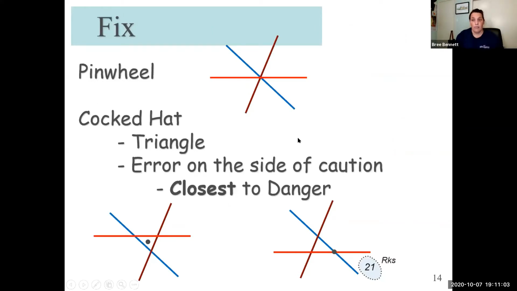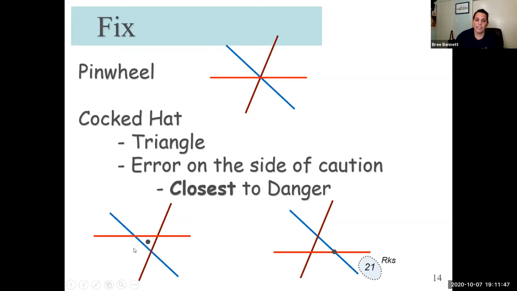Because most of the time, professional navigators, commercial navigators, everyone are going to get not a pinwheel. So if they all cross exactly at the same position, you have a great fix, and that's called a pinwheel. What most of the time happens is we get a triangle, or maybe a weird hexagon, or however many LOPs we get, that they don't exactly cross at the same exact point.